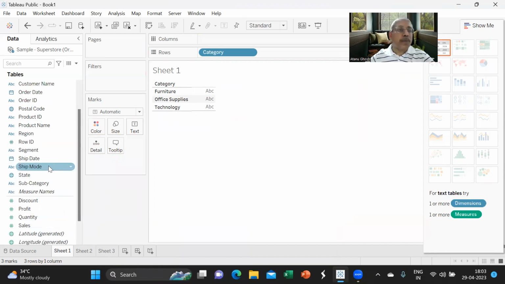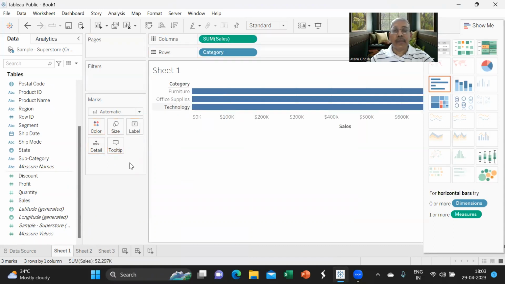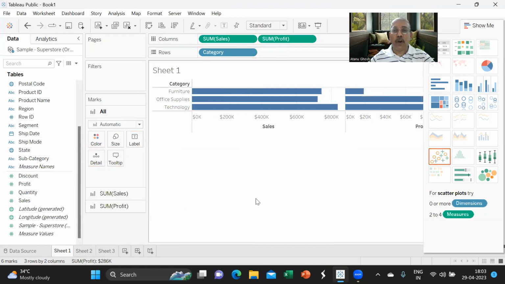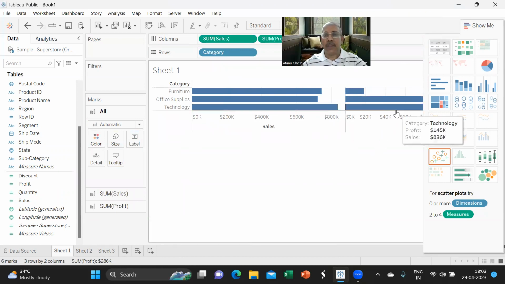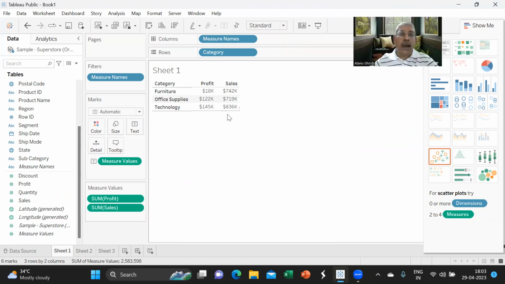And now we'll go back to our previous method where we had put the sales in the columns. I'm not going to change this bar chart now. I will now put profit beside sales in the same column. Something happened in the bar chart. We'll ignore this for the time being. We're not developing a bar chart now. And now we change this to table. And now see what happens, that sales and profit has come side by side. We want sales first and profit later. That also we can do.